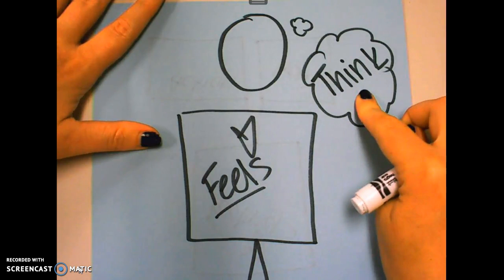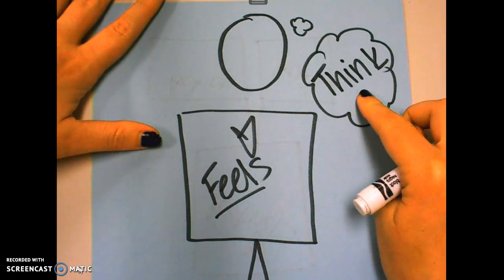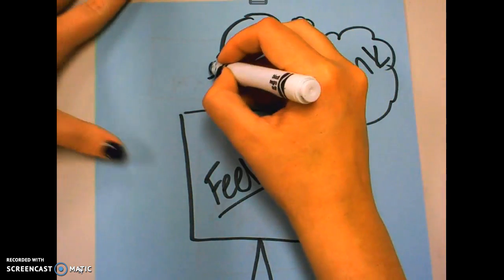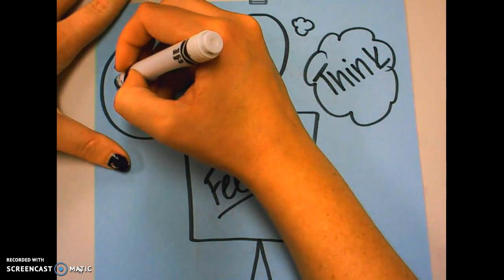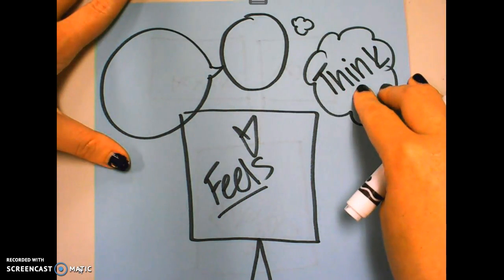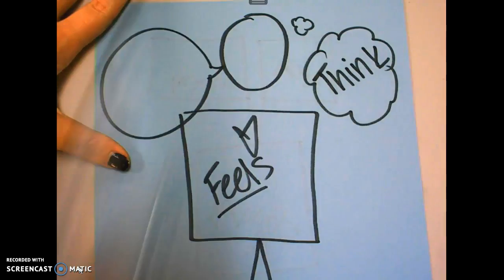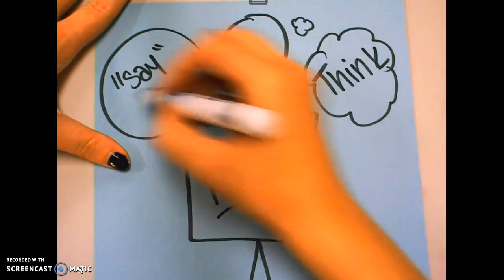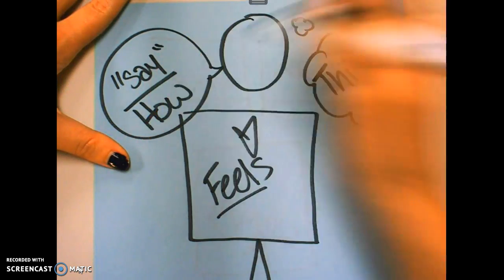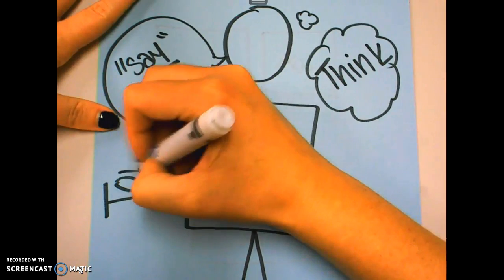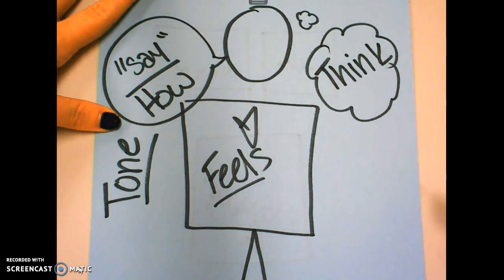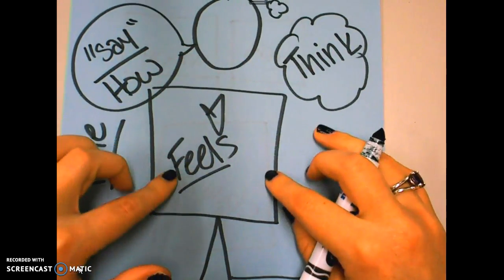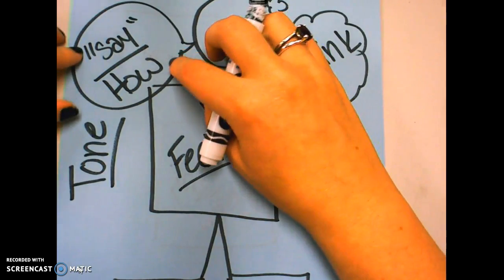Their thoughts, their inner dialogue tells you what kind of character, what kind of person, what kind of traits they are. After you look at what they think, their inner monologue, you can look at their actual outward dialogue, what they say. And not only what they say, but how they say it. In 5th grade, we talk a lot about the tone. Okay? So just to recap, you can look at the actions, the feelings, the thoughts, or the dialogue.